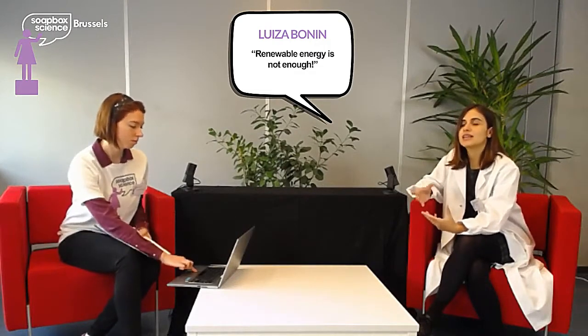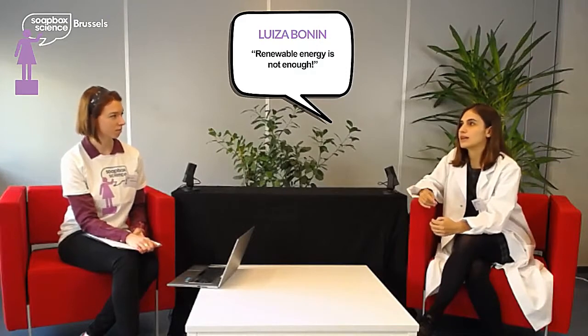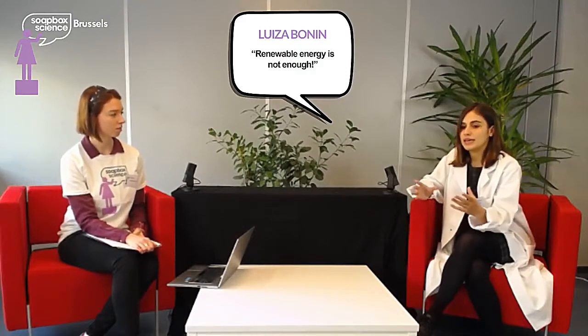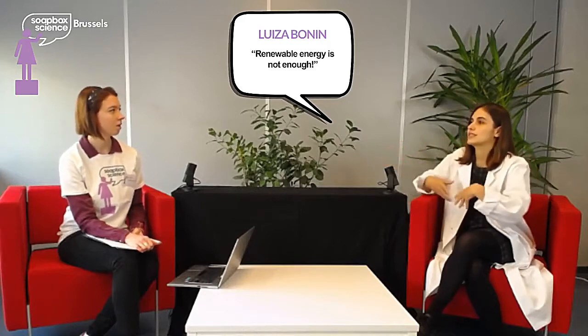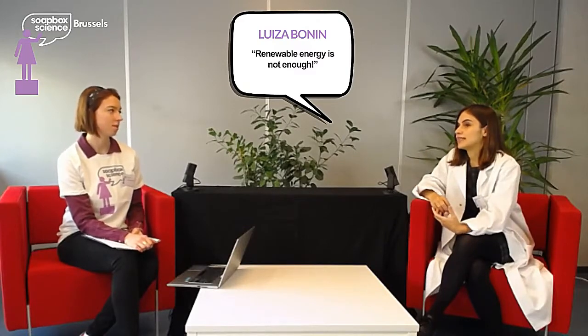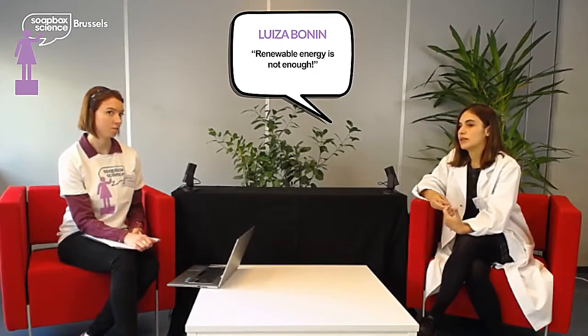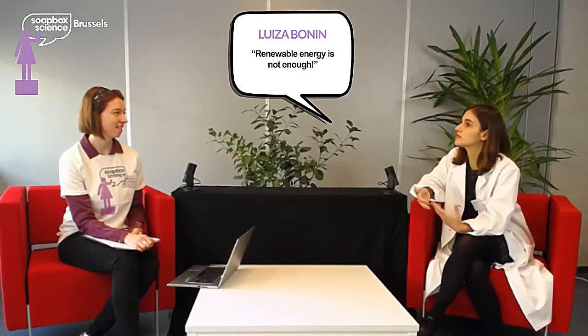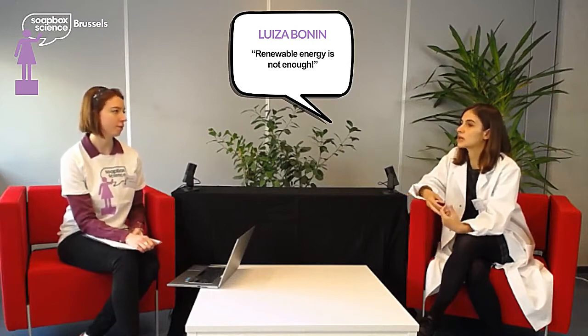To exemplify: if you take a Tesla car, you have 45 kilograms of lithium carbonate, which is like nine kilos of lithium. And for this nine kilos of lithium, you need to evaporate 4,500 liters of water — it's like the whole volume of the car, lost for just one single battery. And much more chemicals need to be added, and there's a lot of waste because the other metals present in the water just become waste. So it's a really environmentally intensive process, but it's not expensive because it uses sun. And because of that, people are still doing it because it's economically interesting.